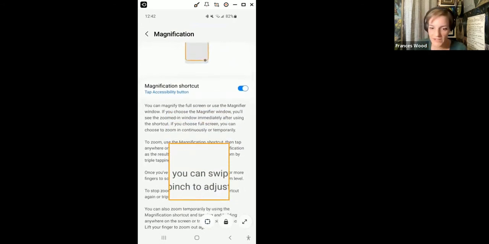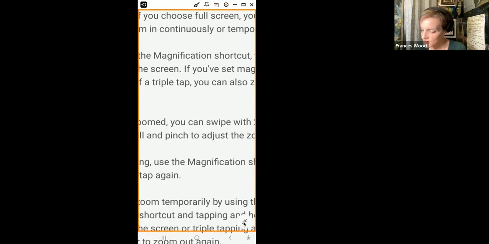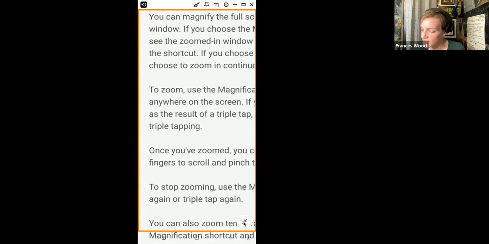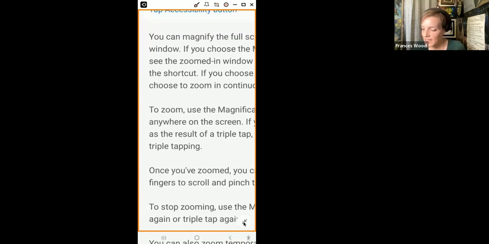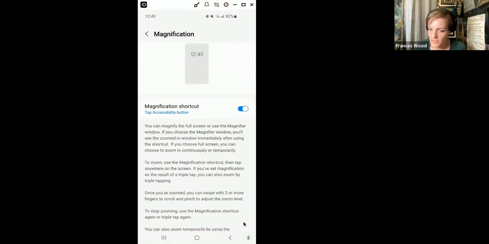What I just did was click this button with the two arrows there, and that can give you, so you can move around and see that as you go. So this is like a case by case thing where you can turn this on and off if you find yourself encountering text or images that are hard to see or read. And again, if you set it up like that, it'll always be this little accessibility button in the corner. And if you touch it again, it'll make the magnifying glass go away. Okay, so that's to turn it on. You tap that little person. To turn it off, you tap the person as well.